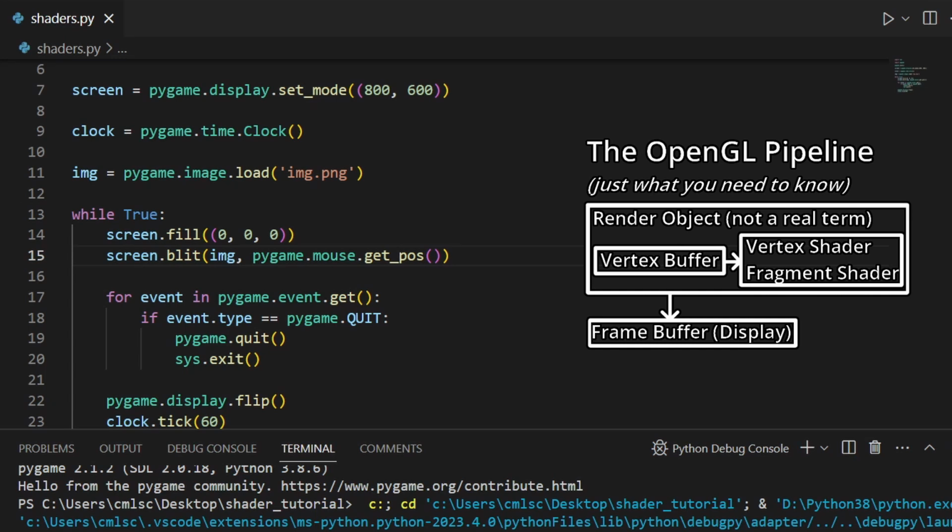The final step is to use this render object every frame to render the scene. Any changes to the scene are given to the program as uniforms, which are basically just inputs to shaders. We can take in uniforms from either the vertex shader or the fragment shader, but we'll just be using them for the fragment shader in our case. For this tutorial, I'll show you how you can take in a texture and the time or any float as input. You can check out my game Hue Flowing's code if you want to see a more fleshed out example of the types of things you can do with shaders. Anyways, with that mess of a graphics programming introduction out of the way, we can finally get started.